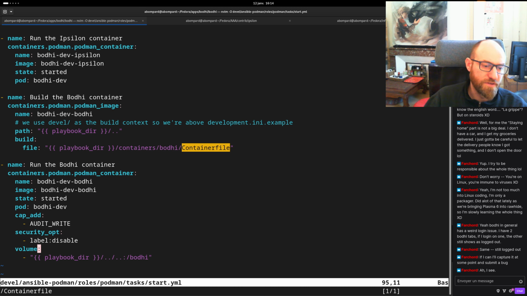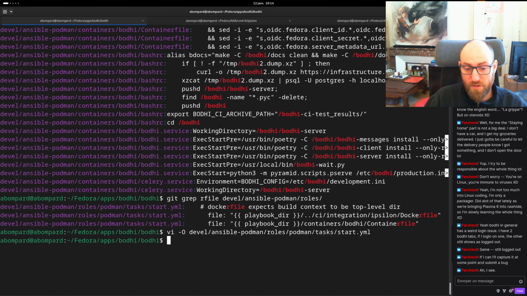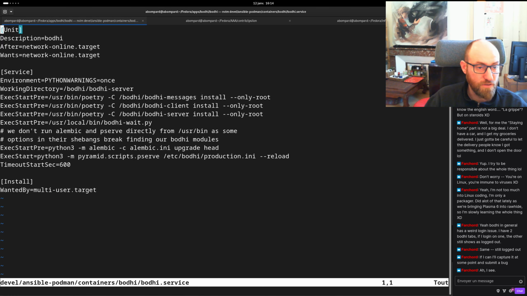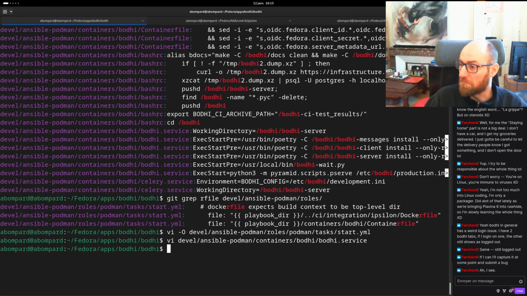Oh yeah, that's where it is. Okay, volume. Okay, that's where it's mounted. So it's mounting it in /bodhi. That's cool. So in theory, whenever I change a file, it's reflected inside the container, and then it has reload, so it should reload it. Oh, that's cool.